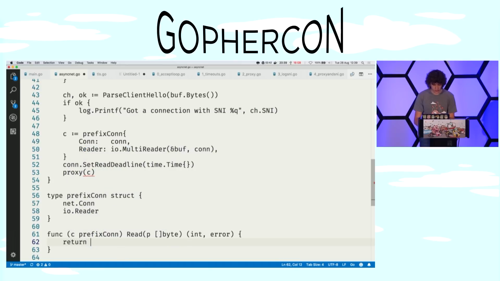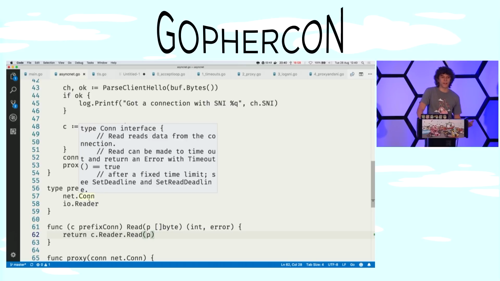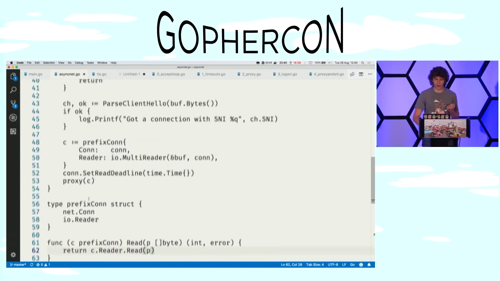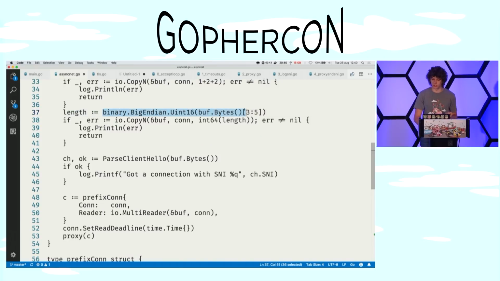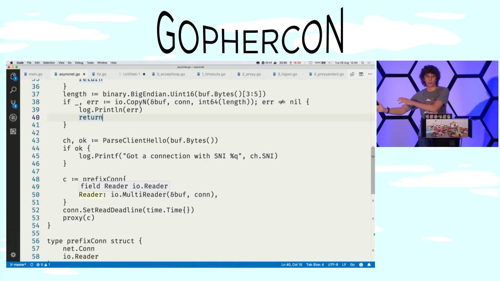And it's going to return specifically from the reader read. So now we're intercepting the call to read before it reaches the connection, and we're sending it instead to the multi-reader, which is going to first read from our buffer that we filled with the client hello, so that the connection gets put back together into a whole before being sent to the remote.